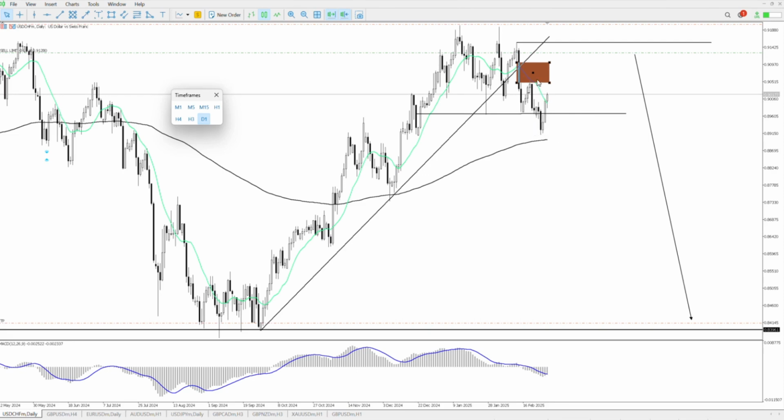Now this is another block. This is the reason why I placed my first entry at this point, because there is a high probability that the market might hit this midpoint and reverse back. It might not necessarily get to the highest point, because there is a wick at that particular point.